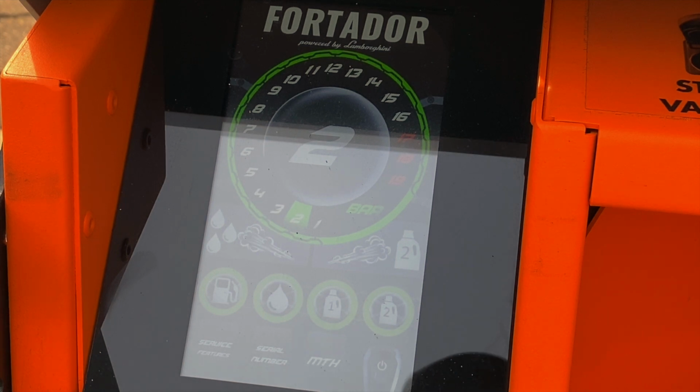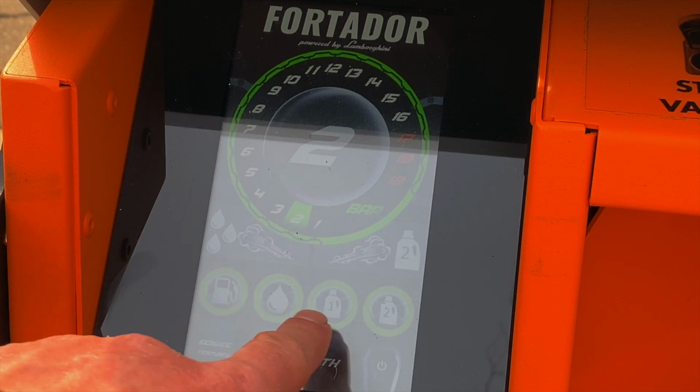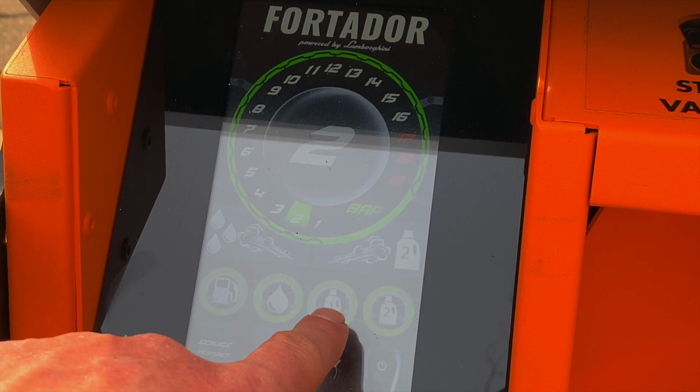The unit will pressurize to 16 bar, which is approximately 235 PSI. And while it's doing that, we can go over the machine controls here. This shows that the diesel tank is full. All these are green. The water tank is full. The detergent 1 and 2 tanks are full.